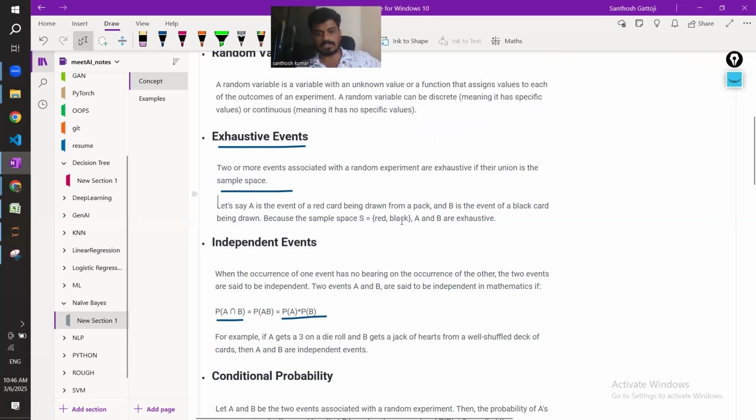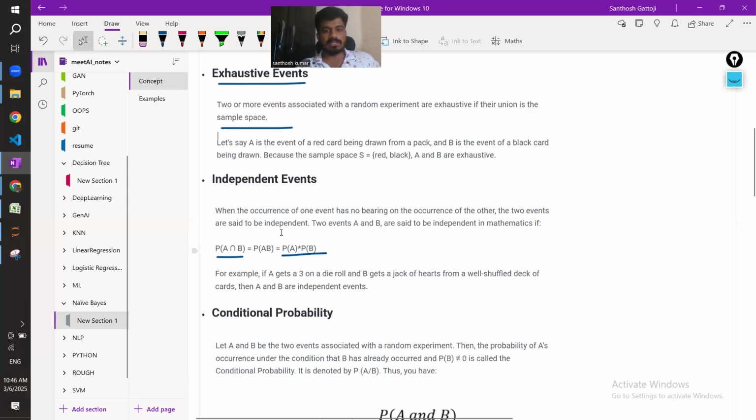But the main things here are dependent and independent events. I hope you understood dependent and independent. When you have independent events, it is direct because there is no dependency, so you take the probability of A and the probability of B. When you have dependent events, you cannot directly say A and B, because A is dependent on B and B is dependent on A. Any which way, there is some relation between them, so you cannot directly do A times B. In that case, we do conditional probability, because they are based upon a condition. Clear till this point?